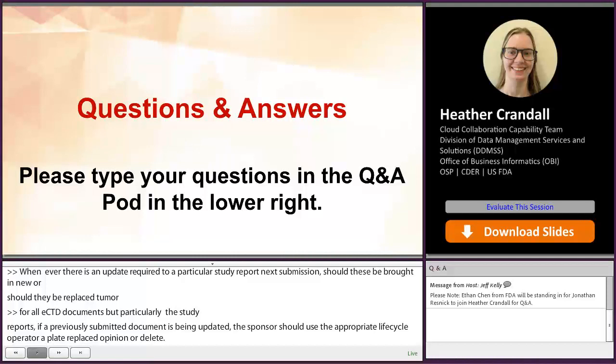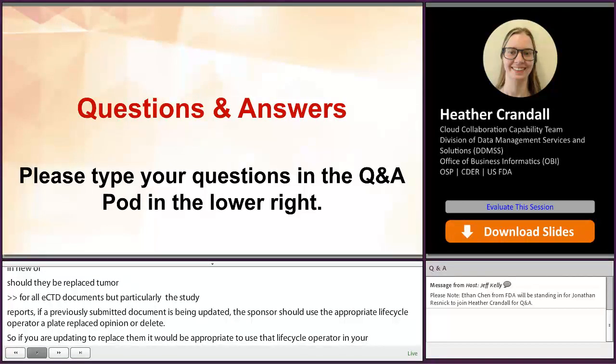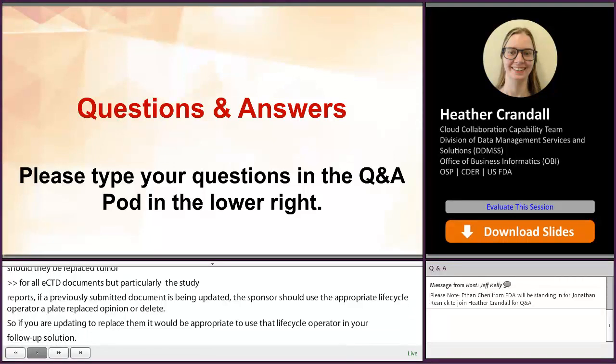Okay, great. And another question for you. Is FDA rejecting applications with study data that do not meet the criteria described in this presentation? If a sponsor is unable to meet this criteria, how should they proceed?